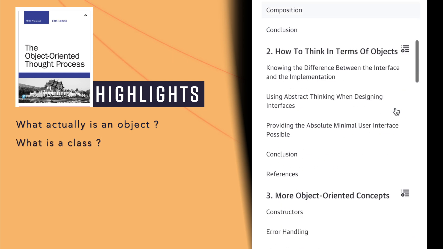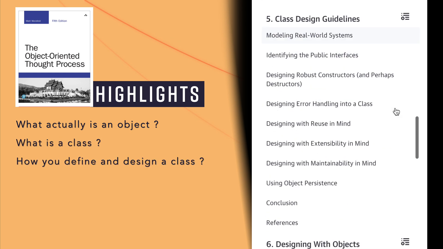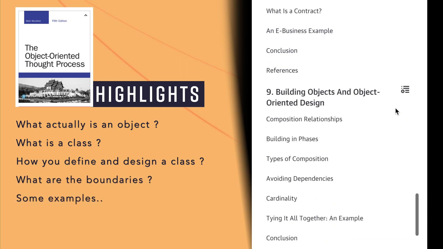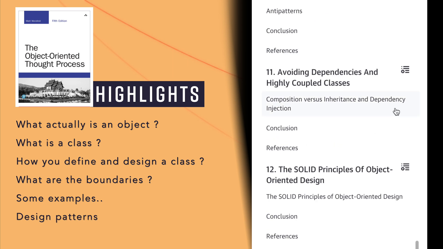It's called Object Oriented Thought Process by Matt Weisfeld. If you do not have much idea about object oriented design, or if you're just a beginner or need a refresher and still don't understand the difference between a class and an object, this is the right book to start with. It covers in detail what an object is, what a class is, how you define and design a class, and what the boundaries are. It then shows some examples, deals with design patterns, and finally ends with SOLID principles. But the majority of the book is focused on making you understand how classes and objects are designed and developed, and the basics and fundamentals of object oriented principles. This is the best book to start with when planning to study low-level design.